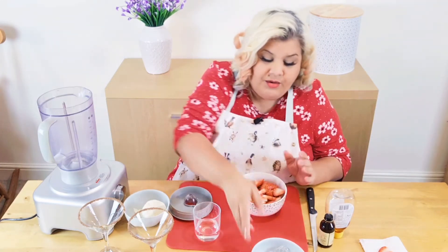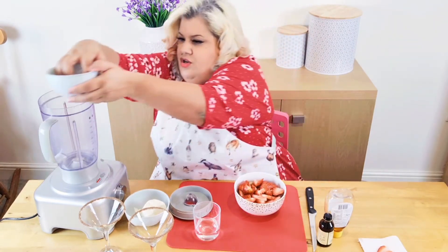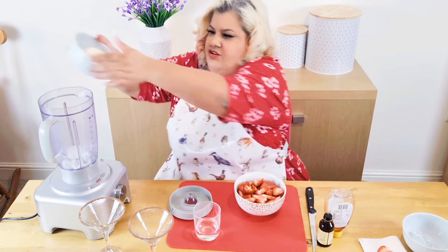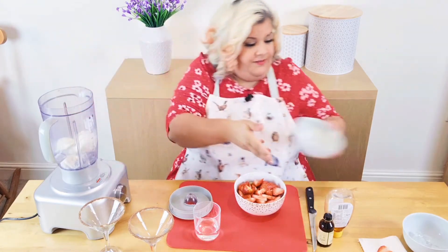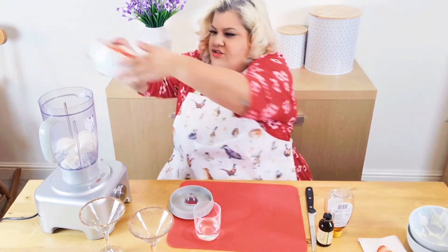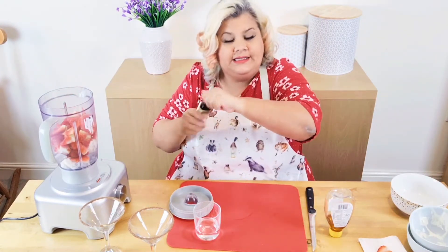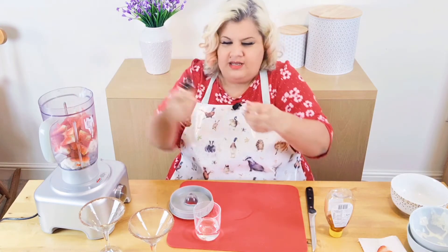This is how I do it — with the strawberries chopped up. I'm going to put the ice in first because that makes a lot of noise, and I'm not going to use all of this ice, just some of it. Then I'm going to pop the ice cream in — I really should have a spoon for this. That's started to melt a bit so it goes in easily, then the strawberries go in.